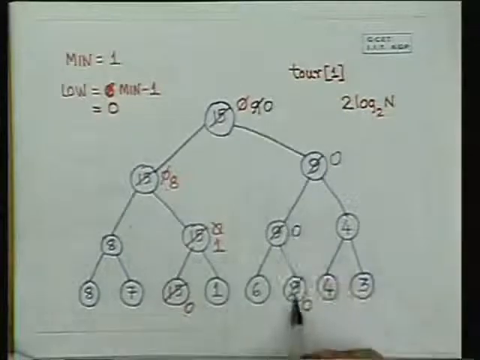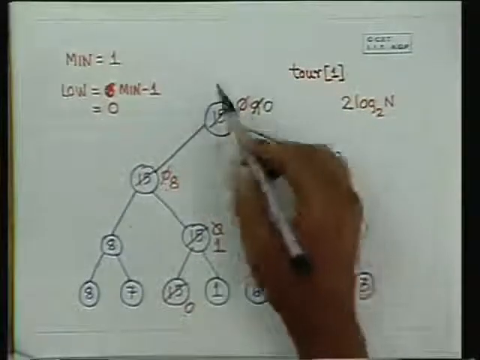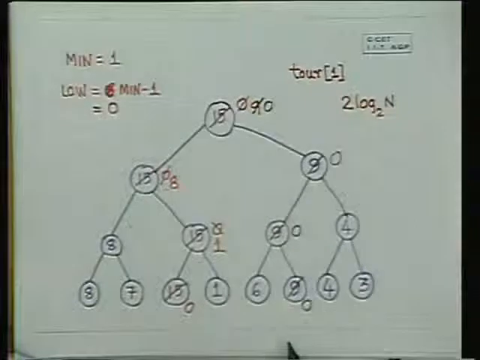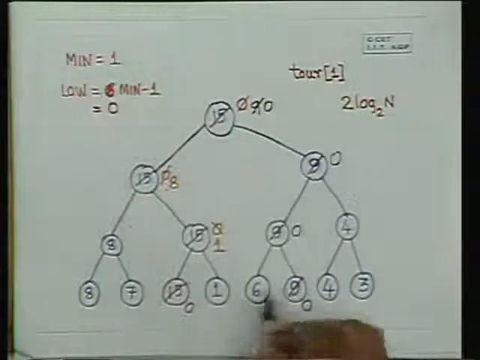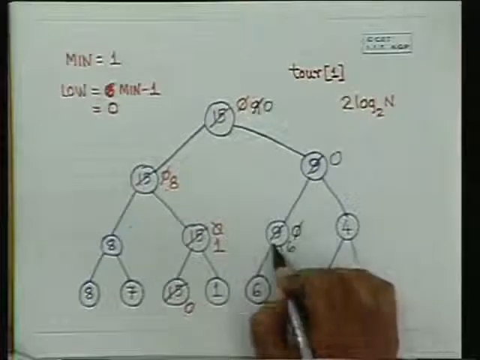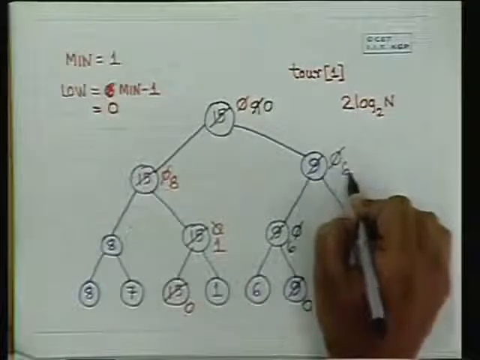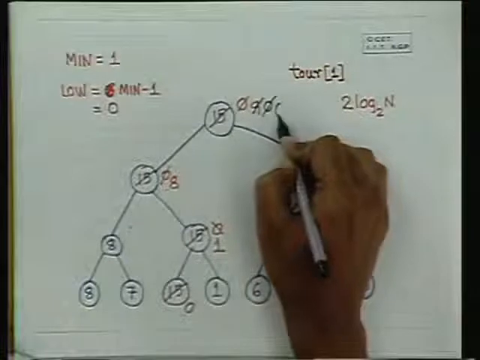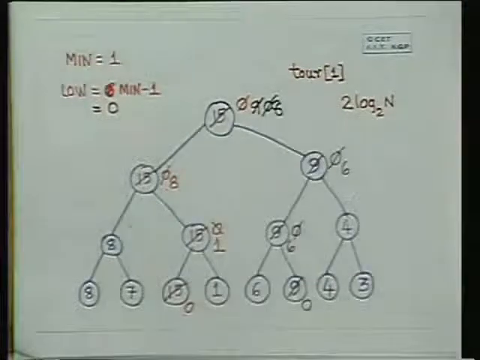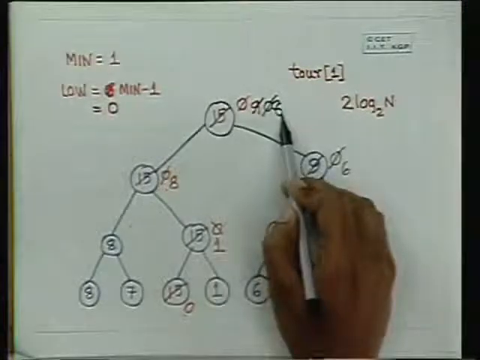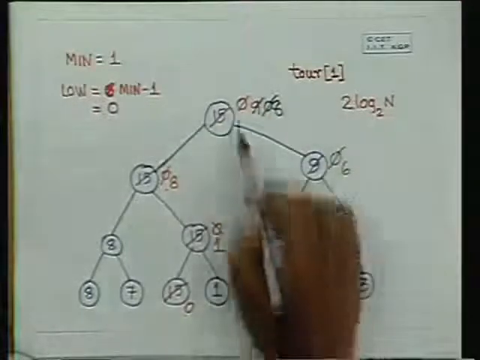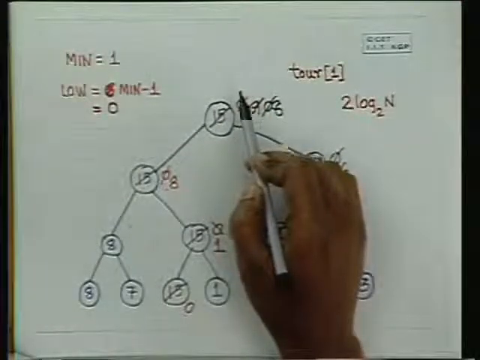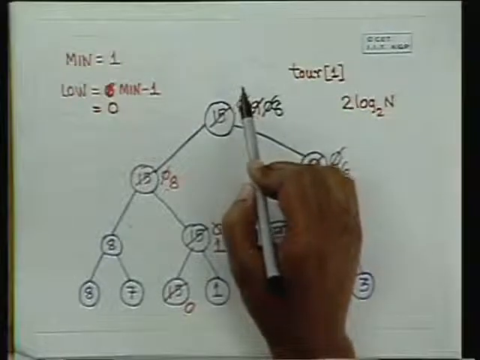Up. Up means what? Double the indices you will go down, half the indices you will go up. So again 6 and 0, 6. 6 and 4, 6. 6 and 8, 8. So again the third largest comes up. So next time you go down and up, you will get the fourth largest.